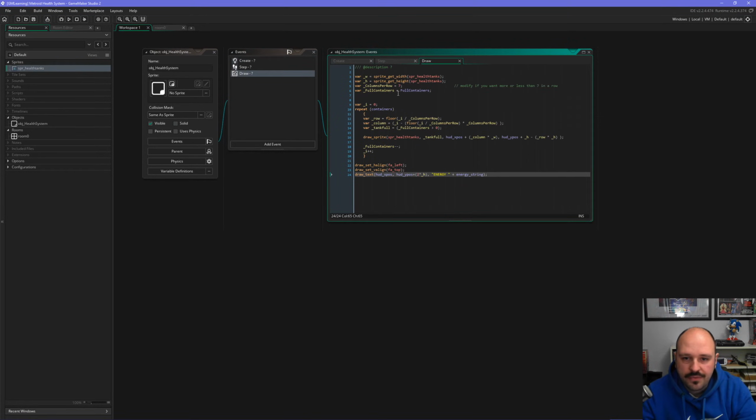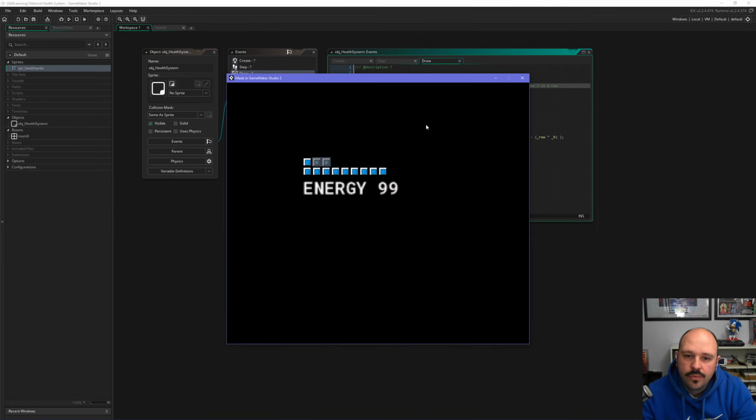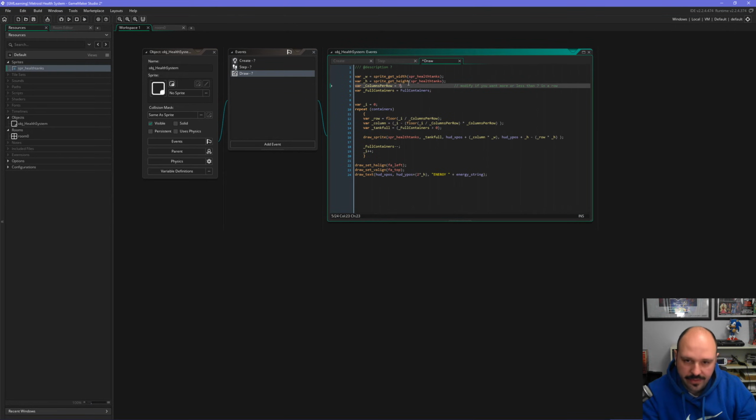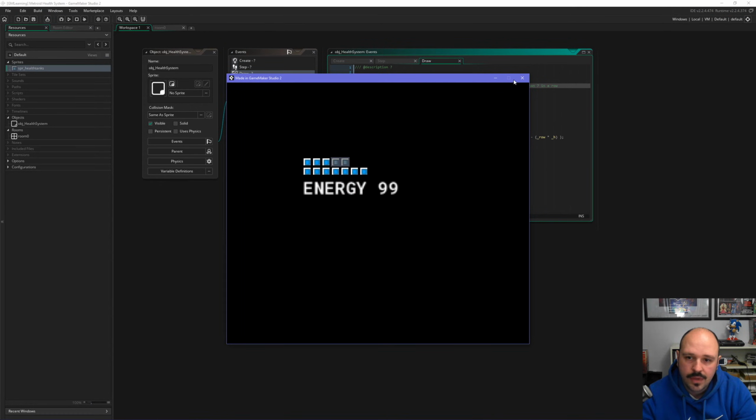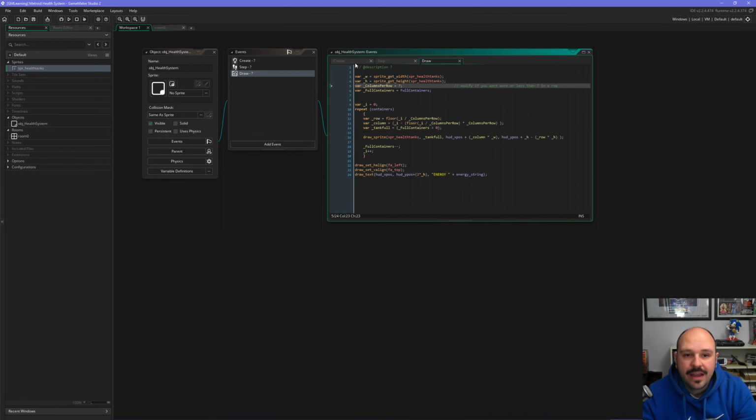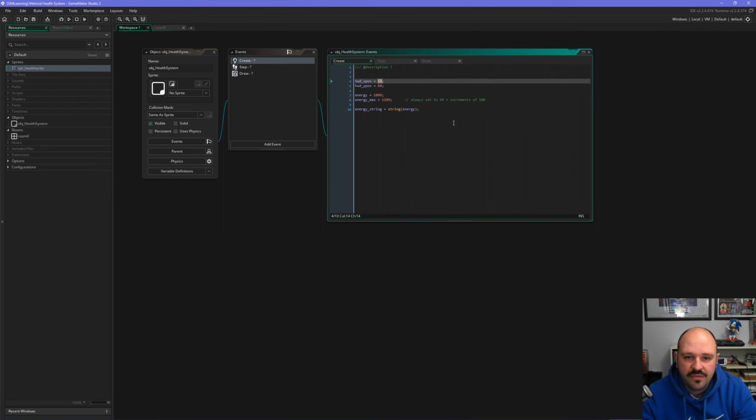As I said before, if you want to modify columns and rows, you can go like this. And now we have 9 in a row. And we are 3. But let's get back to 7, because that's how it's supposed to be. Then also to modify further the position, we set this to 8 pixels and 8 pixels.